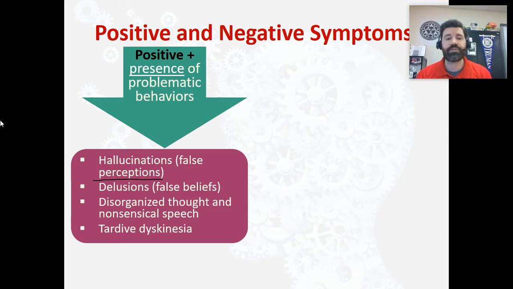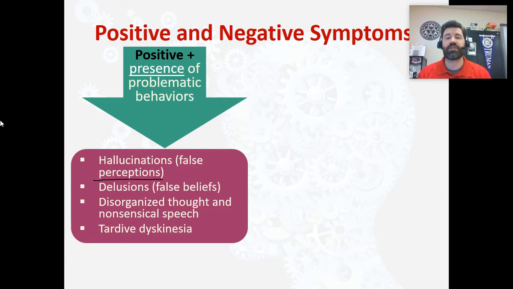Another positive symptom is what we call disorganized or nonsensical speech, where a person is speaking, but what they are saying doesn't make any sense. Their thoughts and their words are disconnected. This is sometimes referred to as word salad, where you can imagine we take a bunch of words and write them down on note cards and mix them up and then pull them out and just read what we have in front of us. It wouldn't make any sense at all. That's not too uncommon as a positive symptom of schizophrenia. It's this disorganized thinking and this disorganized speech.